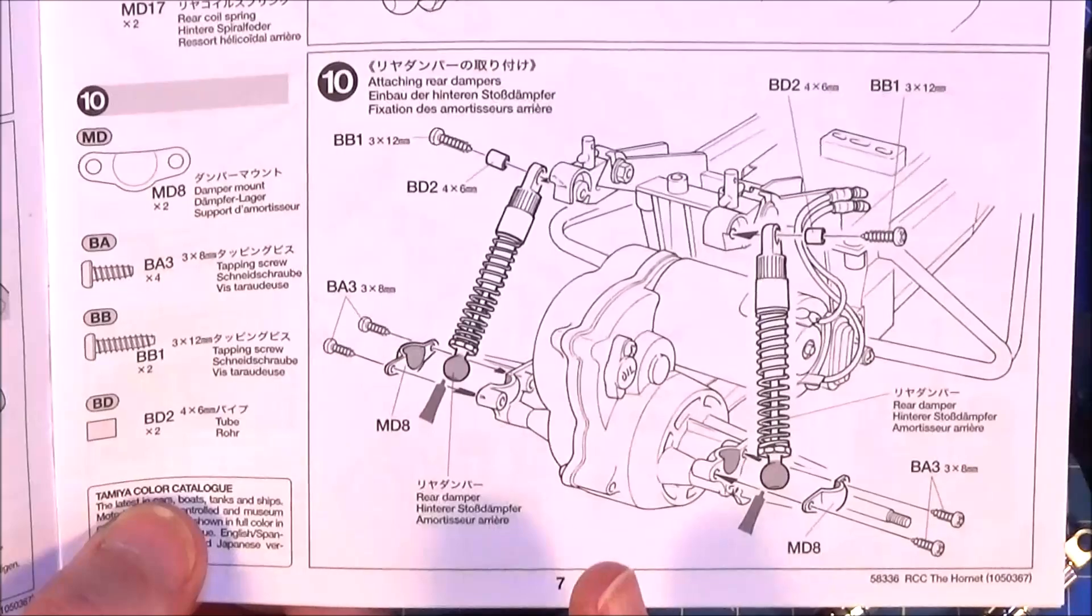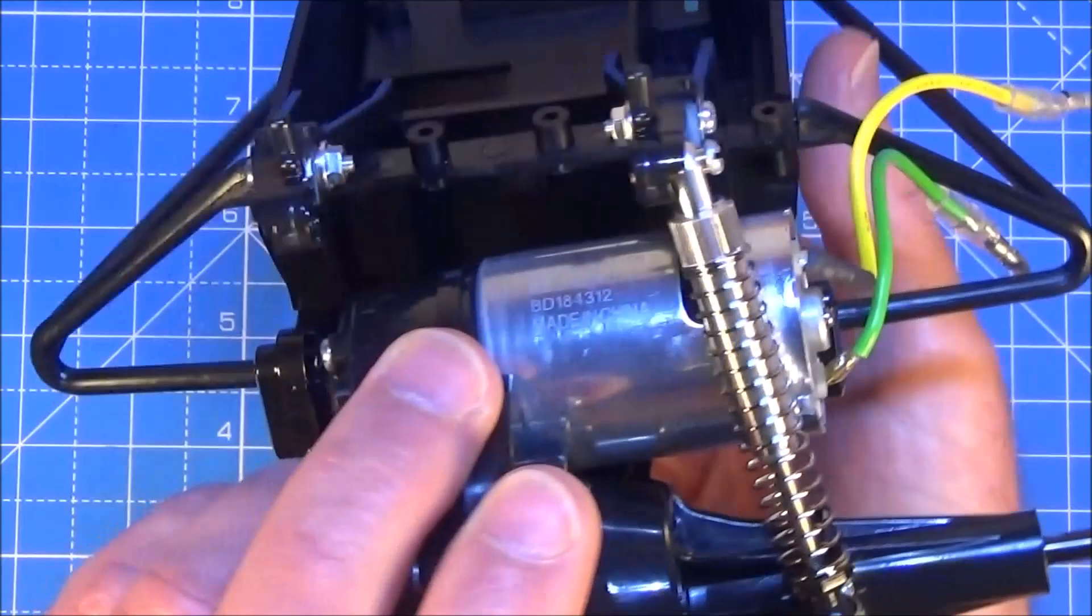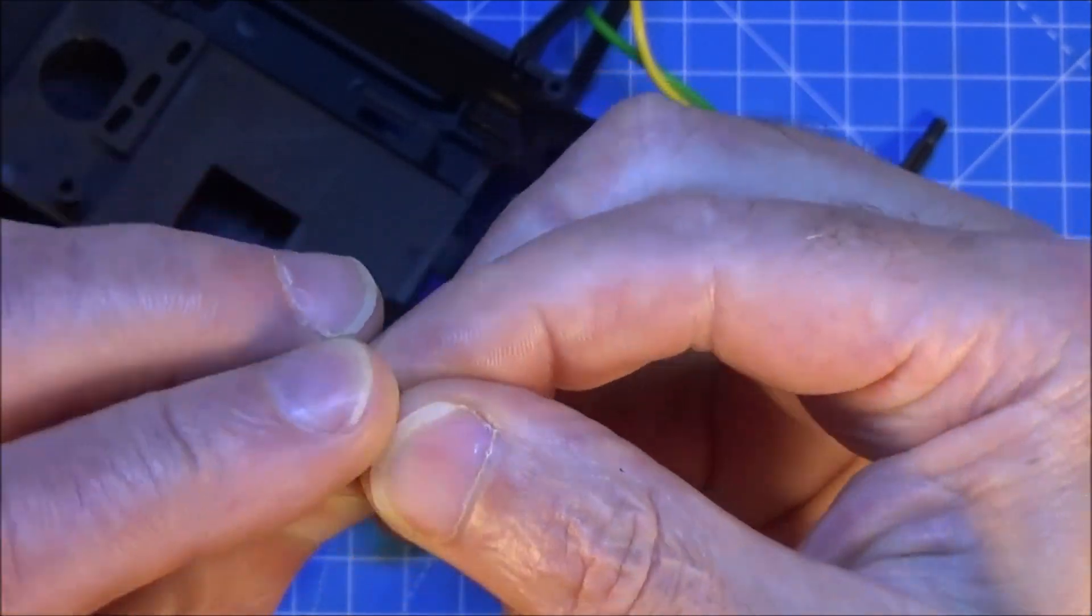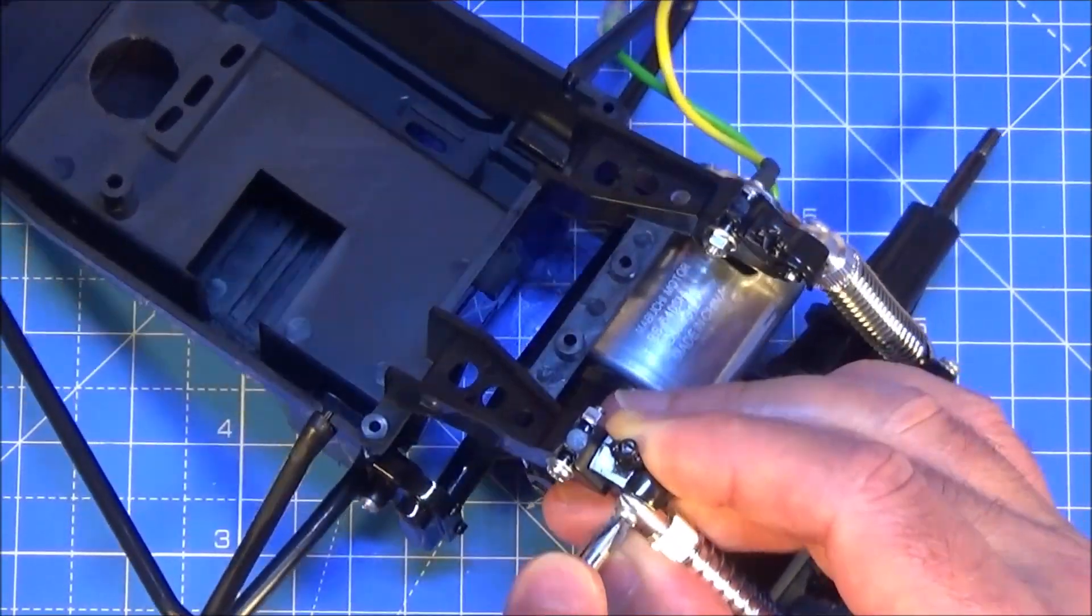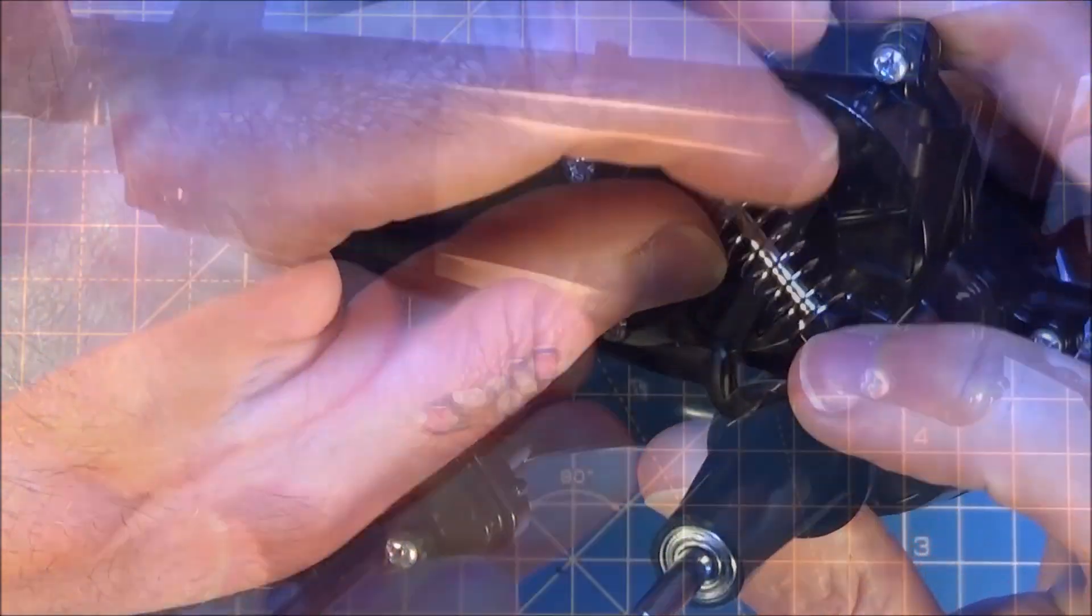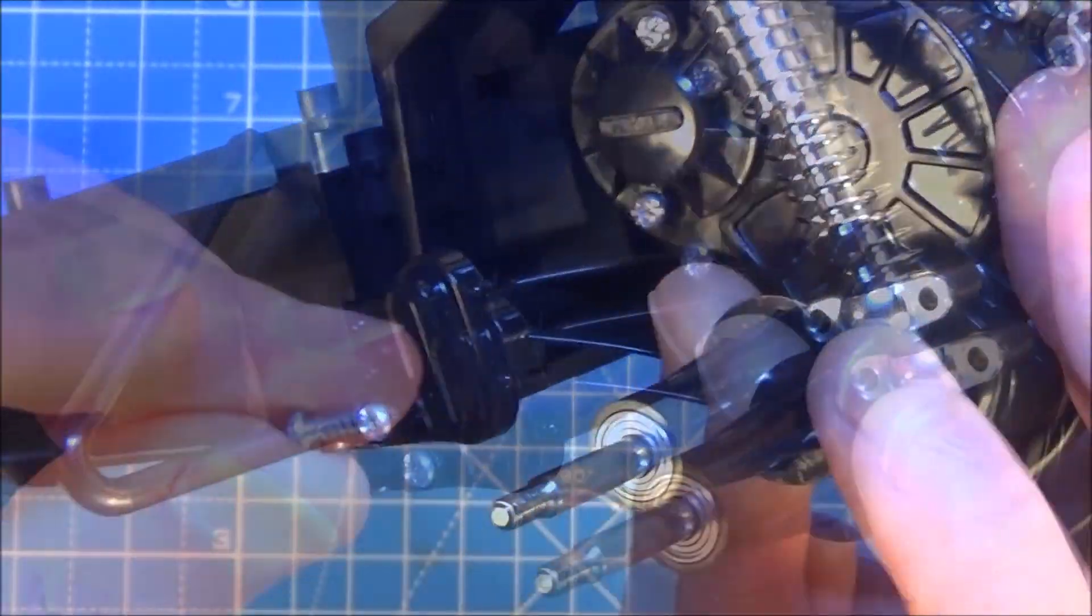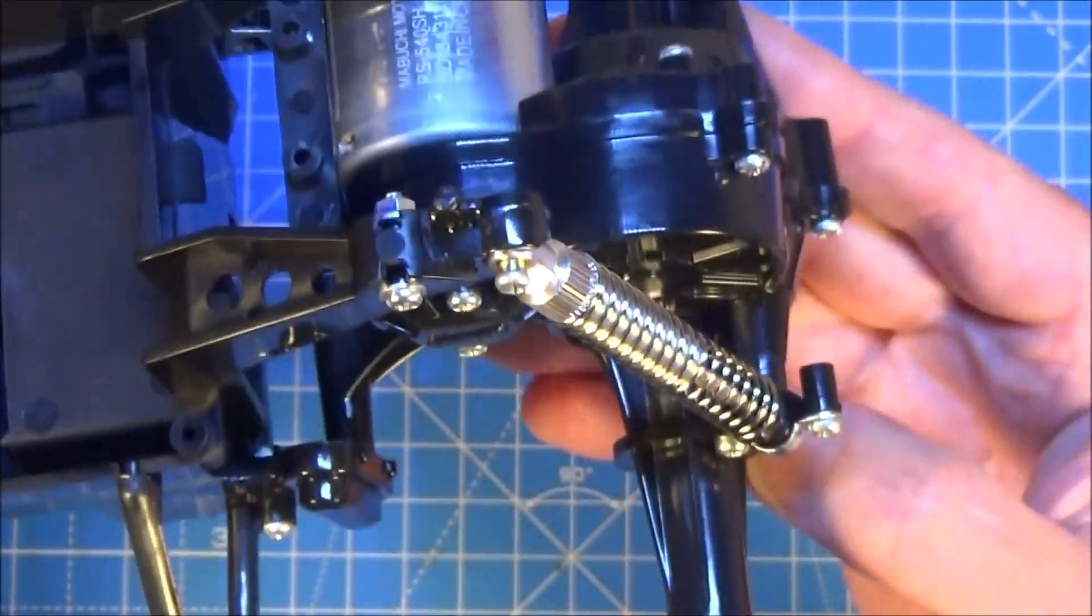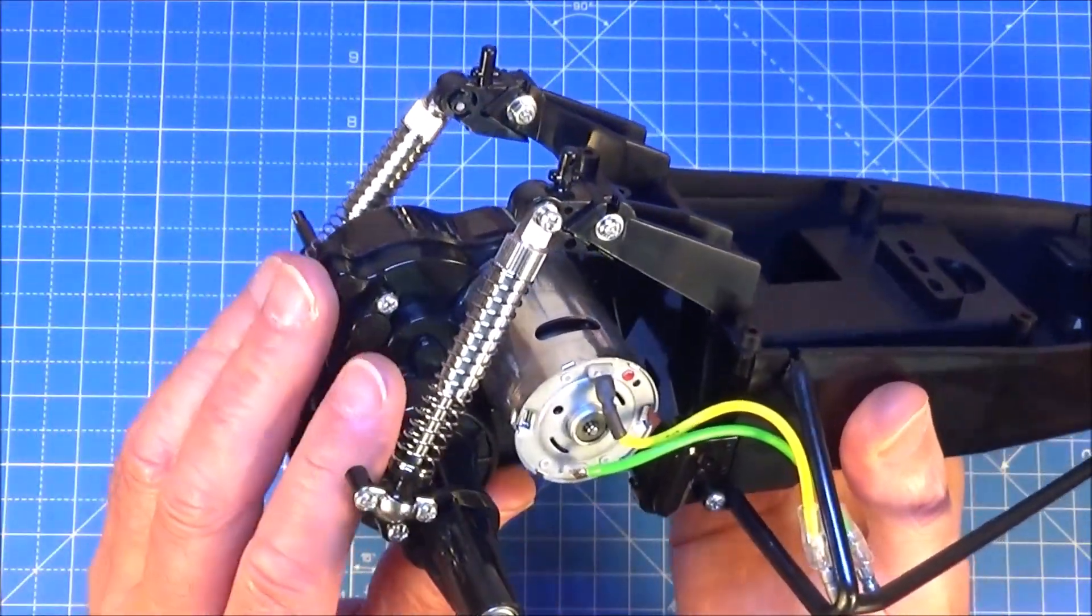And for this part of the build guide we're going to finish on step 10 because it's about half way through the build. We're just going to attach those dampers to the gearbox and the chassis. You've got your brass 4x6 tube and that just fits over 3x12 screw. That's going to hold the top of the shock into this hole here. And that ball end at the bottom of the shock has got to fit into that hole. And you've got this metal damper mount and that's going to lock it into place. Line it up with holes and it's the smaller 3x8 screws. So that's both shocks mounted. Okay then so as we've got the gearbox finished all mounted up with the shocks, that's all complete now so I think we'll call this to a halt.